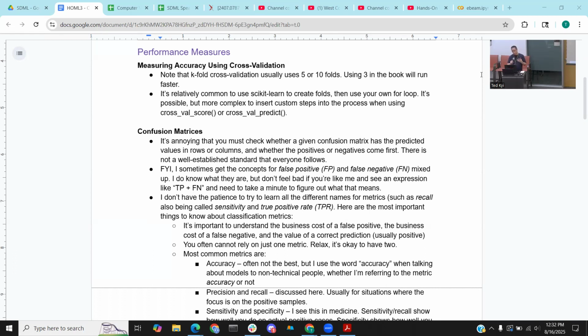There is a form of cross validation that's extreme. It's called leave one out cross validation. For that, if you had 500 data points, you train the model 500 times, and each time you leave out one sample as the validation set. Now, that individual validation error is not useful because it's based on just one sample, but you're going to have 500 of them that you average. Leave one out cross validation is extremely accurate. But if you have 500 data points, you have to train your model 500 times, which is why generally people don't do it.